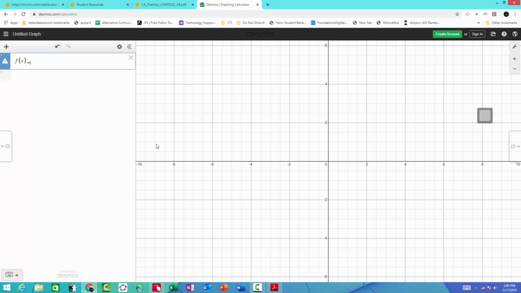All right, f of x equals, what was that last one we did, folks? Plus 1? Okay. Oh, I put a subscript there. Okay. So there it is. Okay. So what's going on?